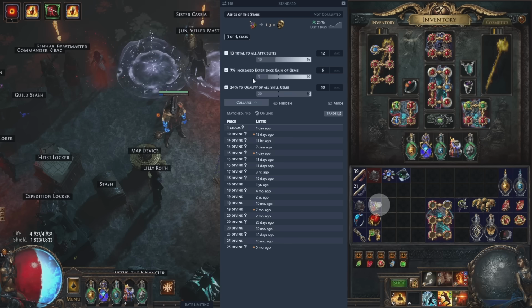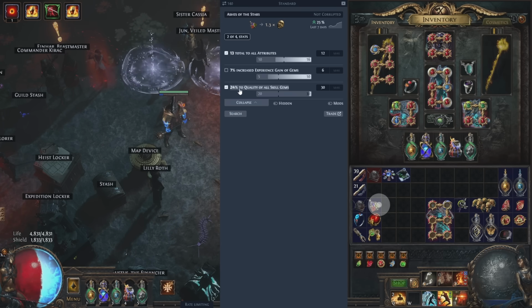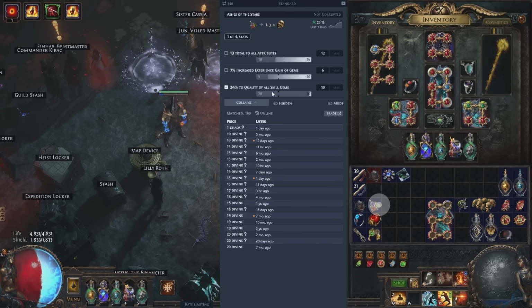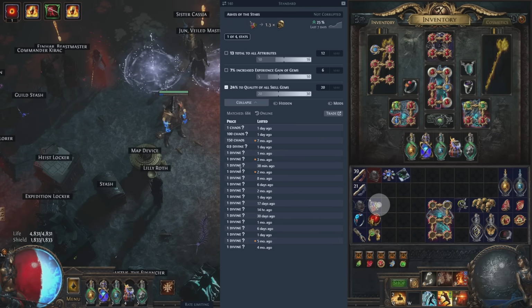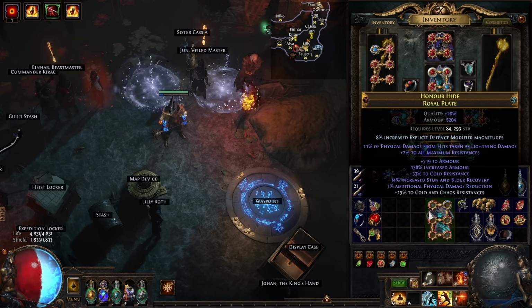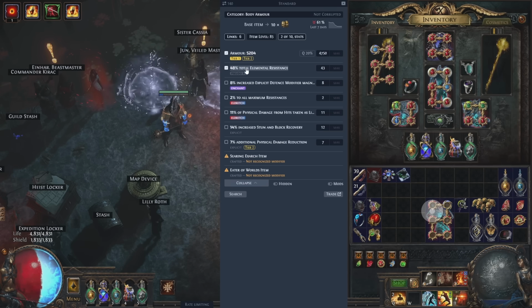For example, in this case, experience gain of gems is usually not relevant, and it's just the quality of all skill gems. All attributes also not relevant. So yeah, this screen here is 10 divine or 1 divine, right? It's very useful. It allows you to quickly price check any single item in the game, even rares as well, although rares are more complicated and you have to be a little bit more experienced to understand how you should price check your rare, because not every stat on a rare is relevant, of course.